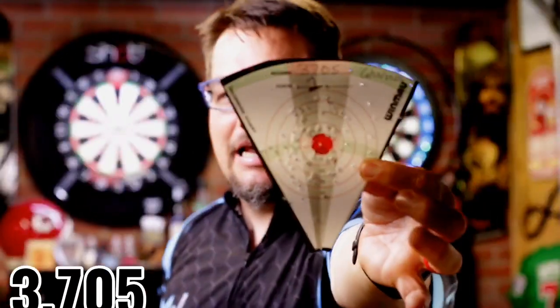I've gone ahead and installed another one of these scoring sheets on the board to give it a try. My score from the first session was 3,705 — it's dated and numbered so I can't cheat. I'm going to set that aside, throw another round, do a little time-lapse to make it faster for you, and then we'll do a final wrap-up and see if I actually get any better.